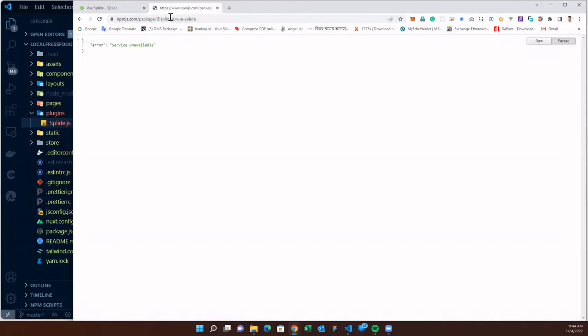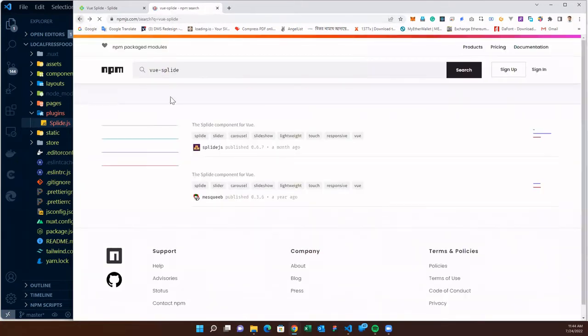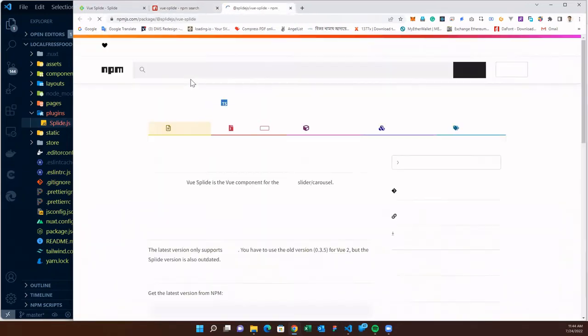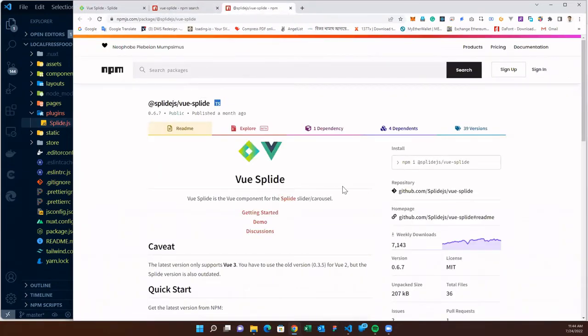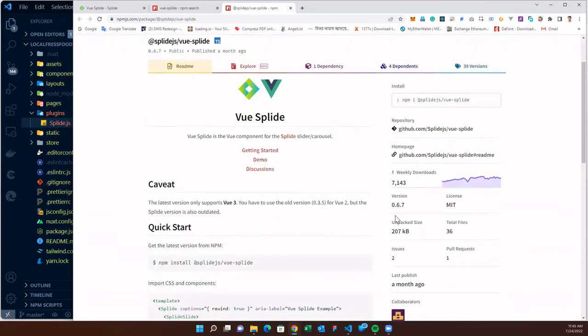No, it's not coming. So what I wanted to show, I usually try right click rather than a normal click. Maybe that may work. Okay. Yeah, that worked. So here this is the latest version 0.6.7.